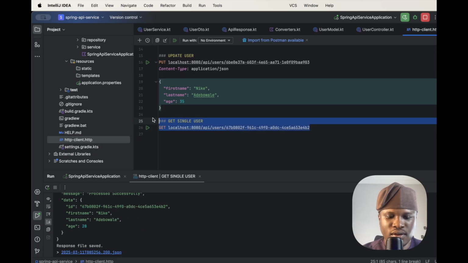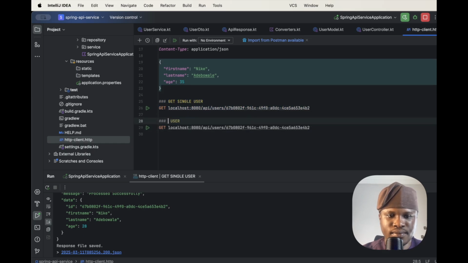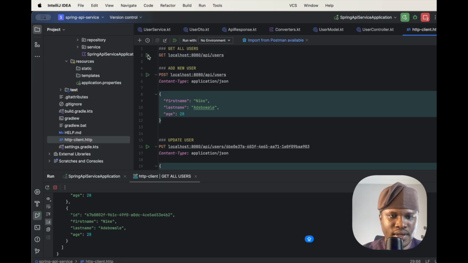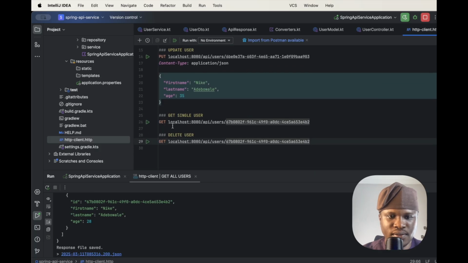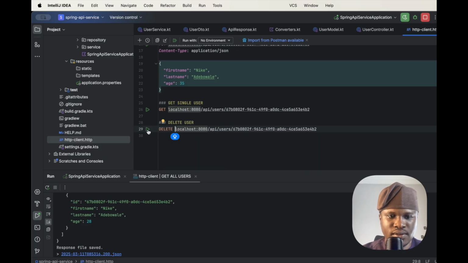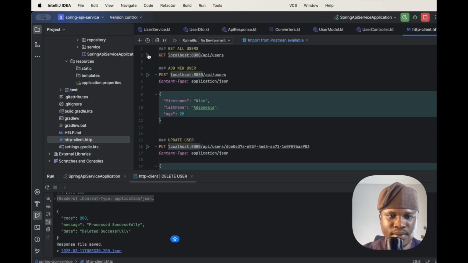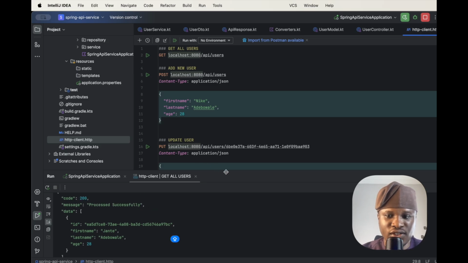Then delete. We can test our delete here too. This delete user. On delete user, I want to delete this user, but before we delete, can we make a request to all users? We have it this way. We have Jante, we have Nike. Then for delete user, the endpoint is delete. Let's try it out. Okay, good. Deleted successfully. It means when we make a request back to get all, we should have just a single user. Now you can see this is actually straightforward too.